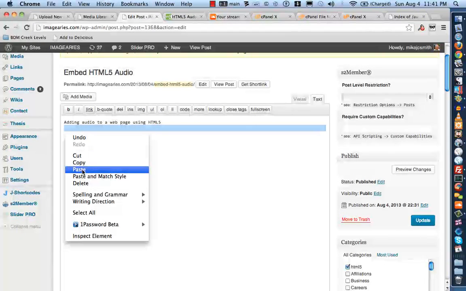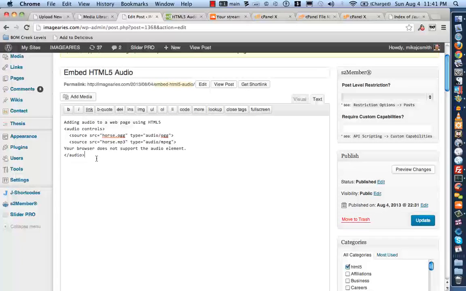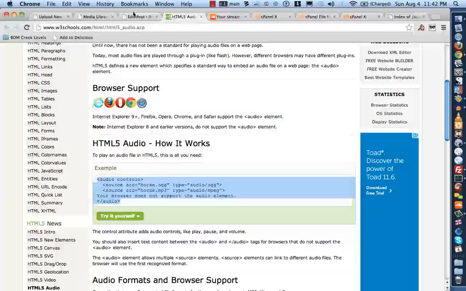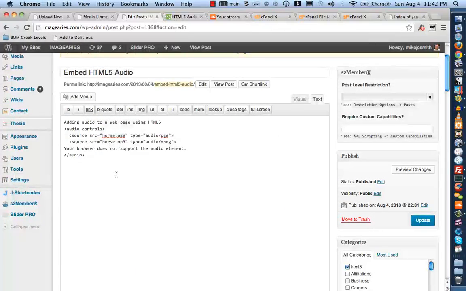So now I'm going to paste this code that I got from the HTML5 page there, and it's pretty straightforward. As you can see how it works. Firstly, this is what's called an audio tag. This controls here, the fact that that word is there will mean that the play controls will be visible, and here is some text that comes up if the browser doesn't support the HTML5 audio tag, and we're going to deal with that in a moment, and this just closes the tag. So this is really a very easy to understand bit of code here.